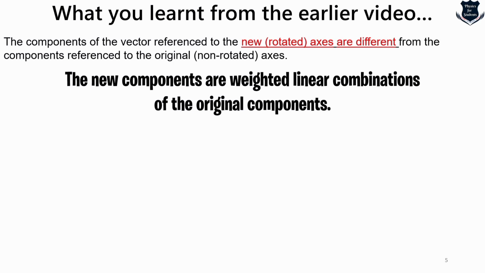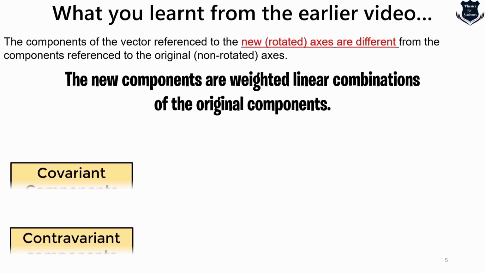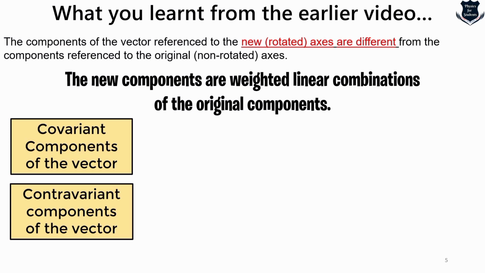Now here is an important point. As we go ahead in our studies in tensor analysis, you will see that we deal quite often with two concepts, called the covariant component of the vector and the contravariant component of the vector, which will essentially lead into a contravariant tensor and a covariant tensor.